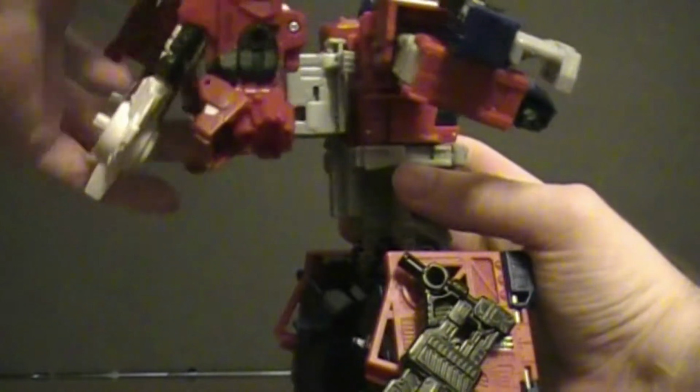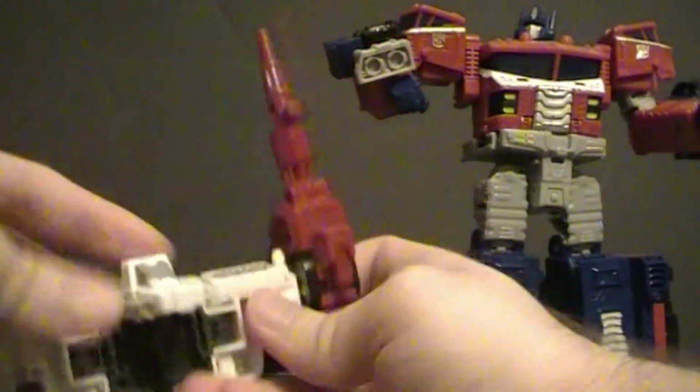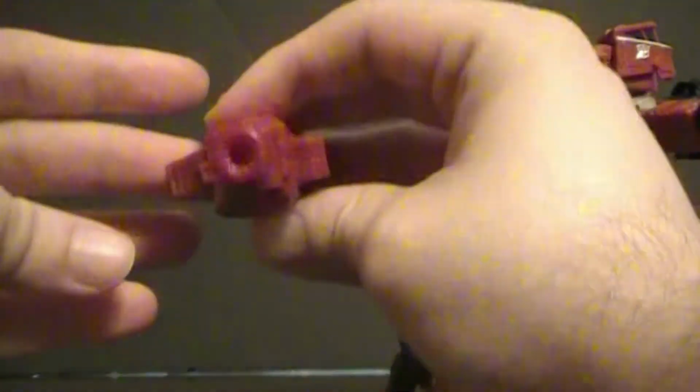But now we need to separate it and move on to the next section, the next cannon combination. You once more want to take everything apart. Take these out of this. And then you want to take these and set them on their side like so. And in this case, I used Prime's Super Mode boots because his normal legs are a little wonky. So most of the Siege figures have pegs on the bottom of their feet, so you can do this. And let's do that to both of his legs, like so.